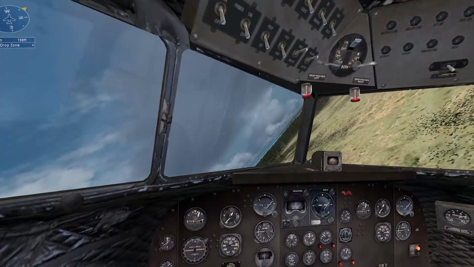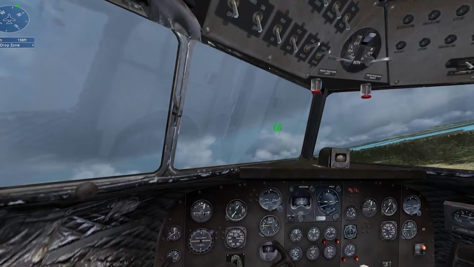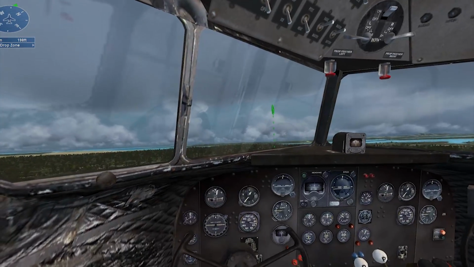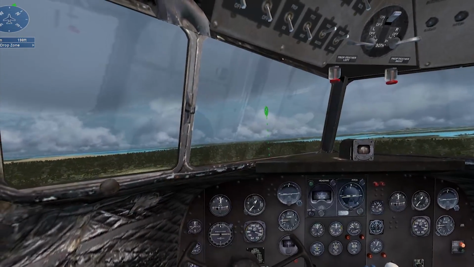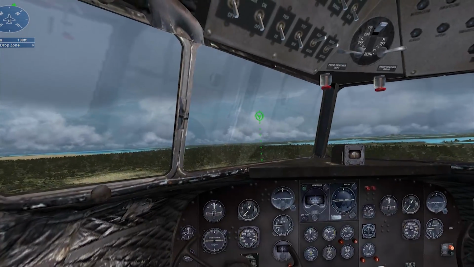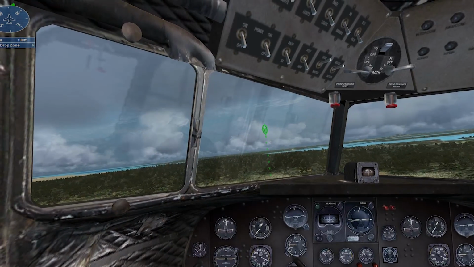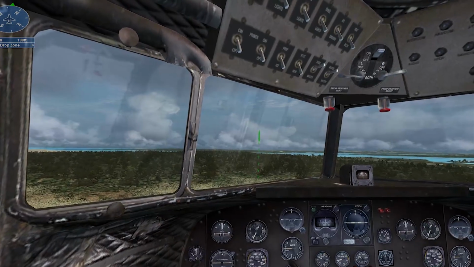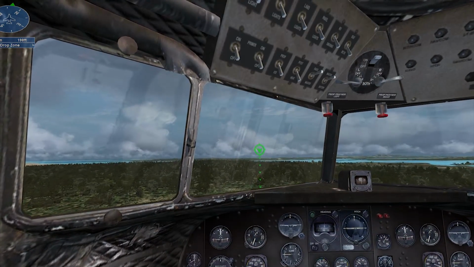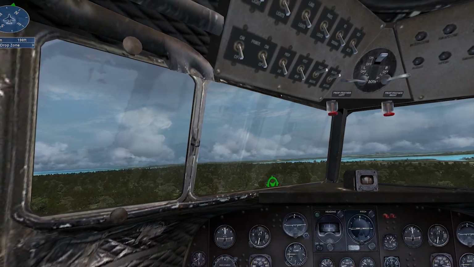Okay, everything's ready in the back. Fly directly overhead the drop zone and we'll release the cargo. You need to be accurate. Remember, this is a flight test. Okay, 600 feet. Three, two, one, now. Load moving.